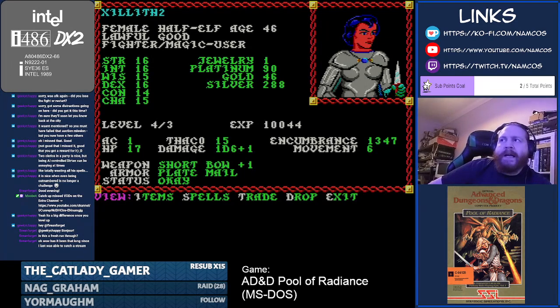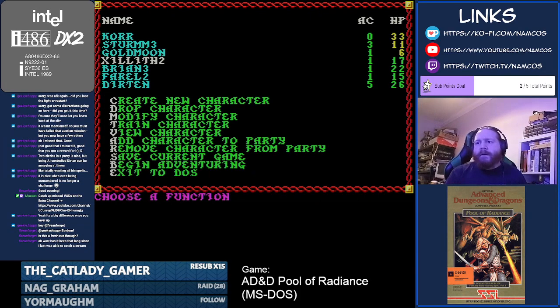Let me just work out how much money I've got. So I've got 90 platinum, 46 gold, 188 silver. That gives me 640 in GP. Can I appraise something? No. I should be able to move money over.